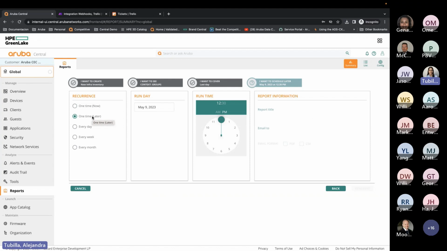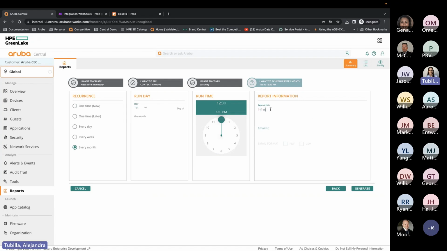So if you would like to see, for example, the infrastructure inventory every month to see if something has changed, let's say you had a replacement, you added new equipment, whatever the reason might be, you could just select to get it every month. You could select the starting date, so let's say the first of every month, I would like this report. You could even select the time where this report is going to be generated.